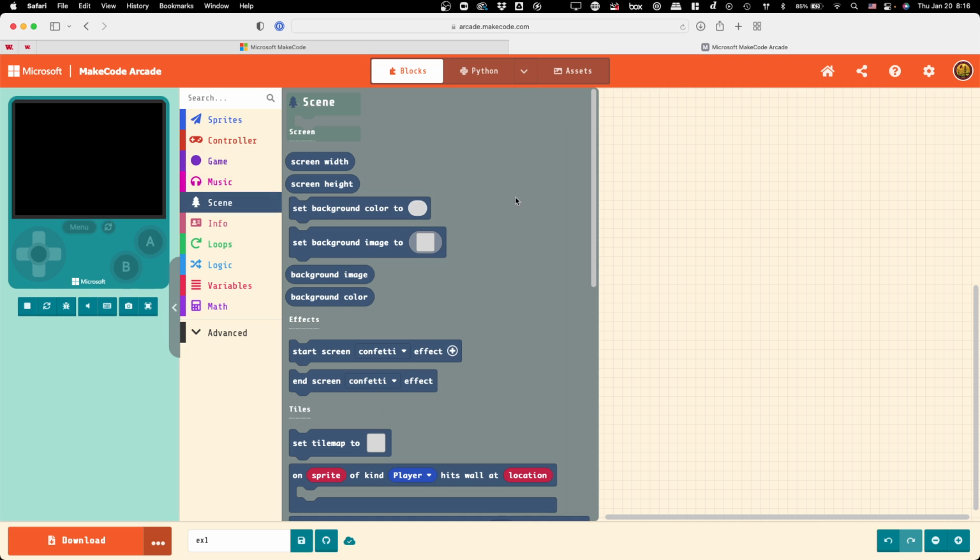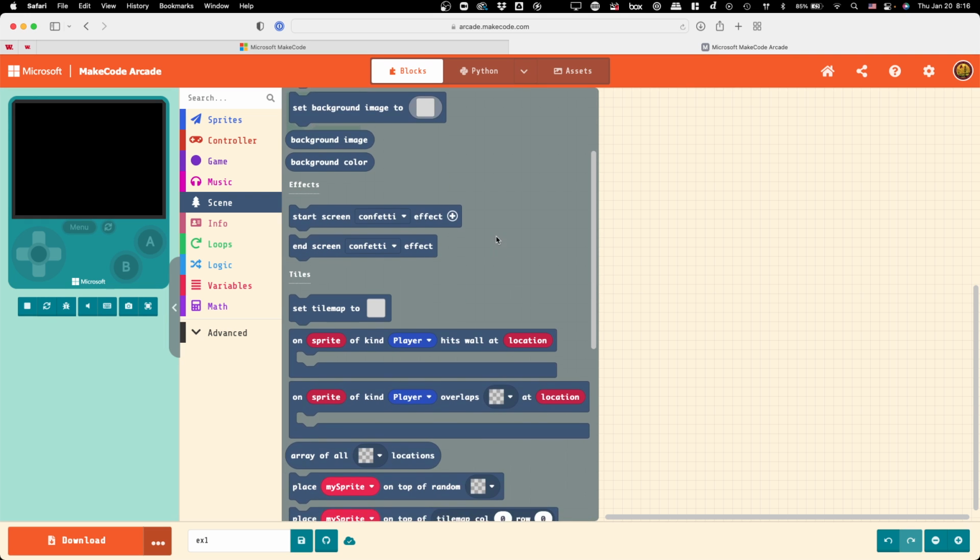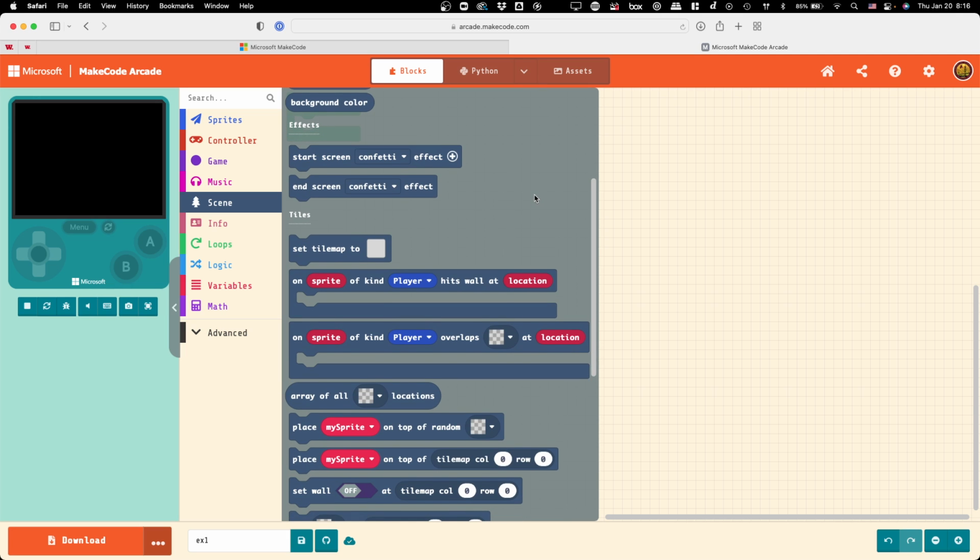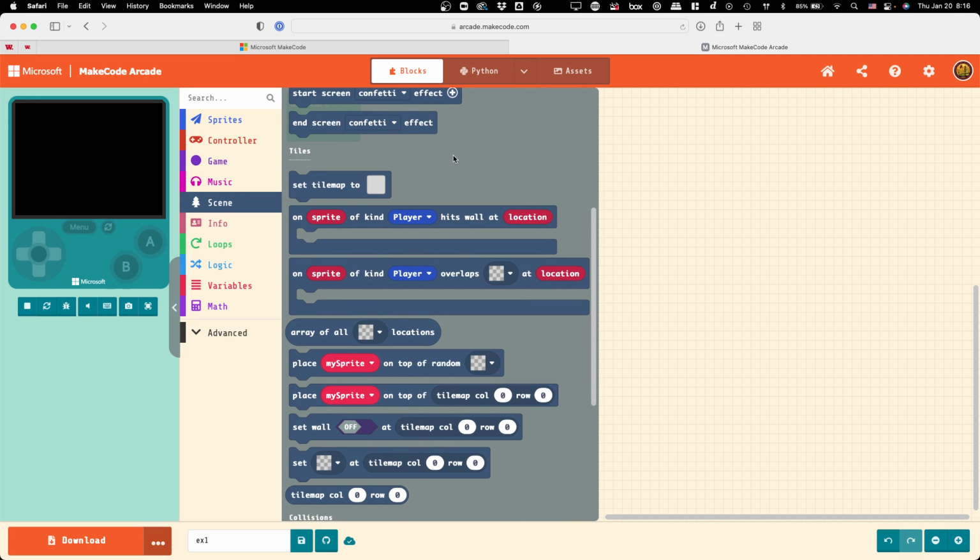Scene is going to have basically controls for the screen, background images or colors. You can have some effects. And then the big thing that we'll use in a Mario style game is what's called a tile map. So the worlds in Mario are not giant images.